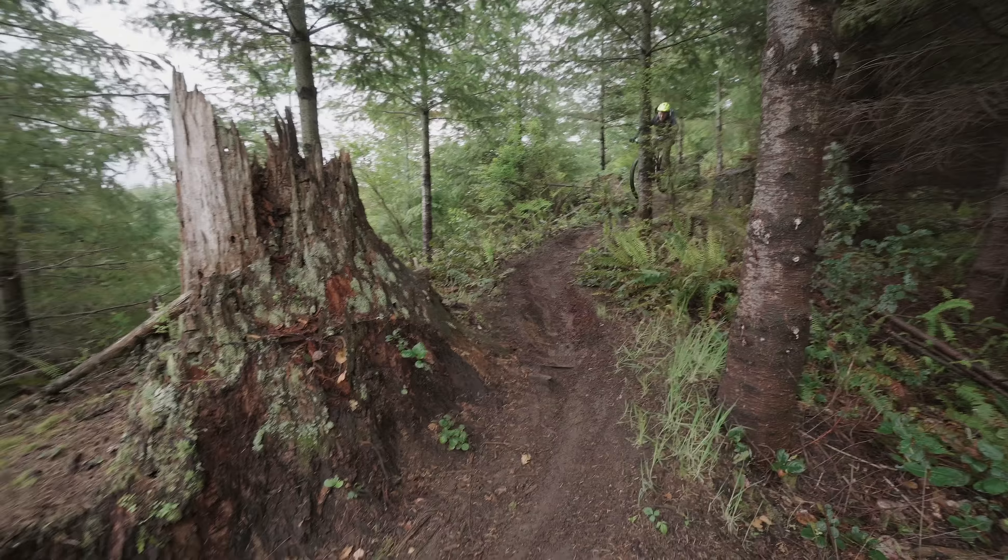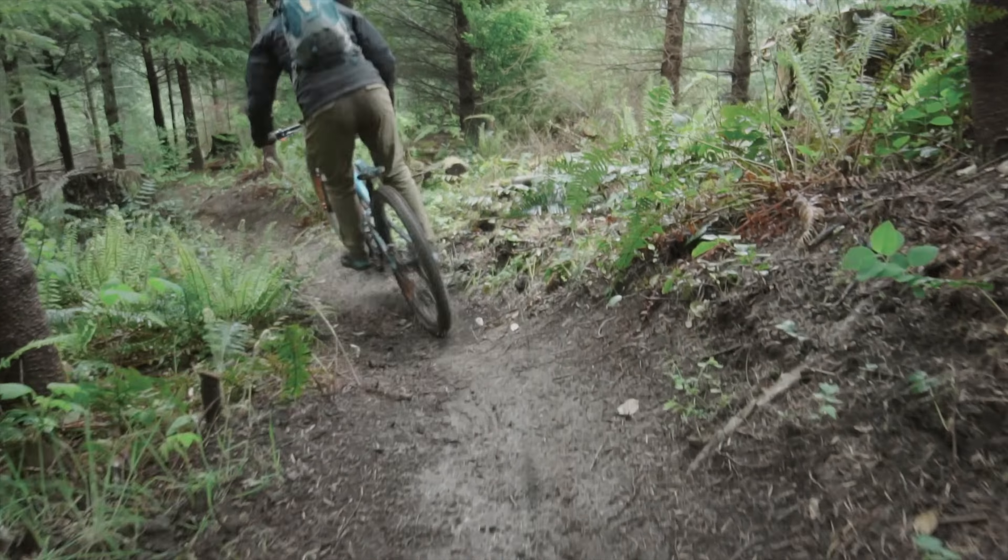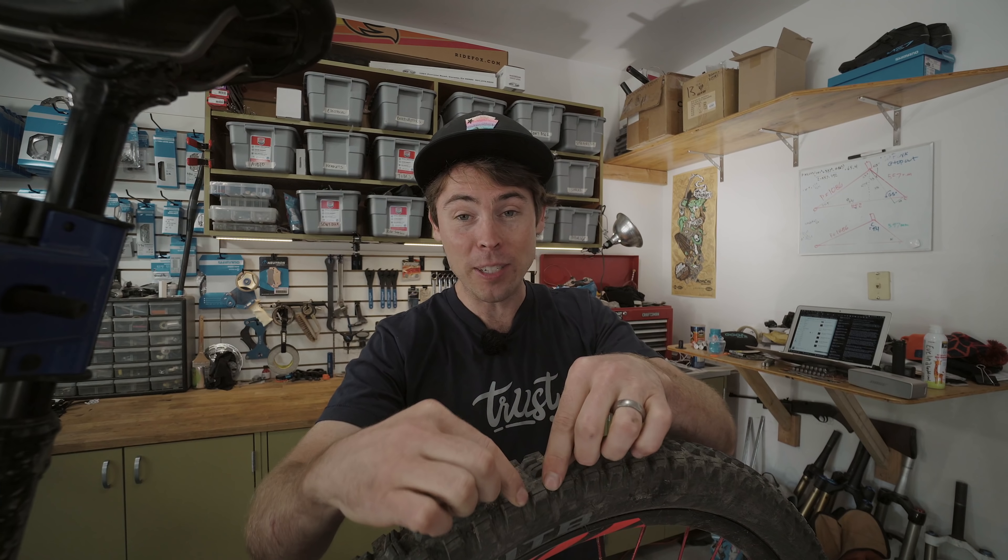I came from a Trail Boss tire. I really like the Trail Boss and the Riddler. The Trail Boss is decent for braking, but it doesn't brake nearly as well as the Judge. The other thing the Judge does really well is cornering — these side knobs are huge. They have a ton more support than the smaller side knobs on the Trail Boss, and because they're spaced pretty far apart, there's more room for each knob to actually get a bite of dirt.